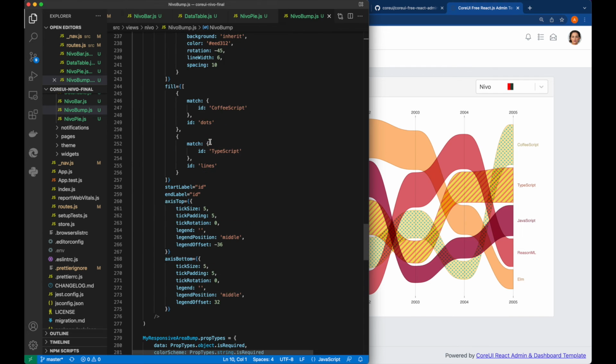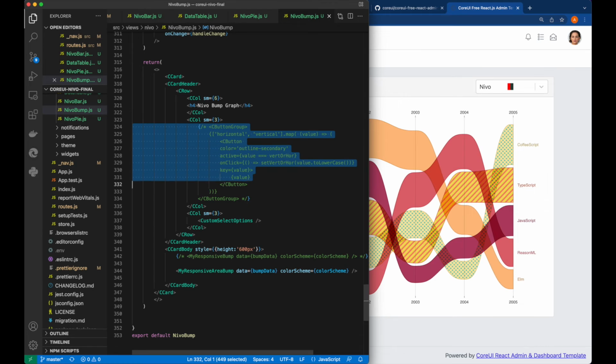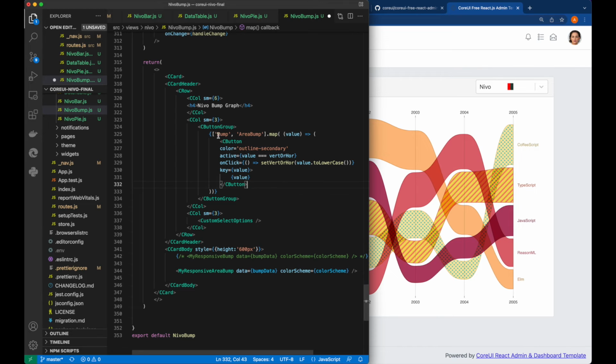Okay, so let's set up one of the properties. Let's enable this property. First is bump, second is AreaBump. So we have bump and AreaBump, and here if value is equal to AreaBump, true, otherwise false.